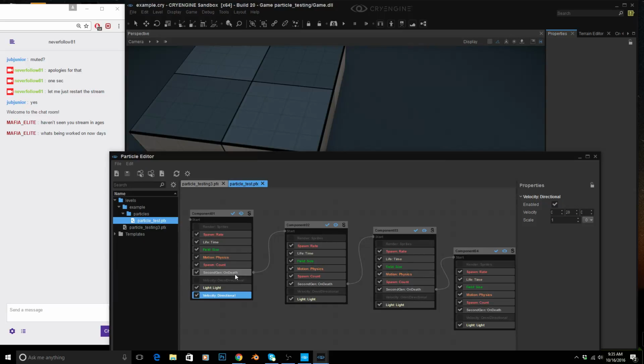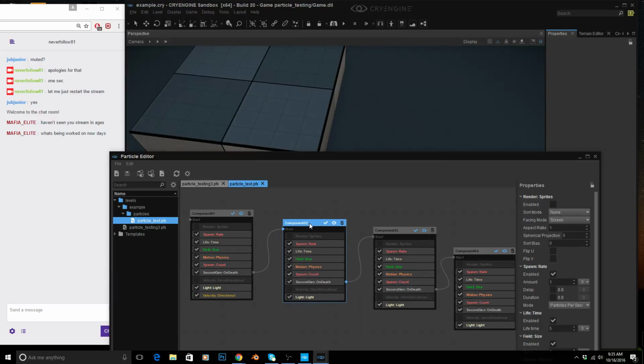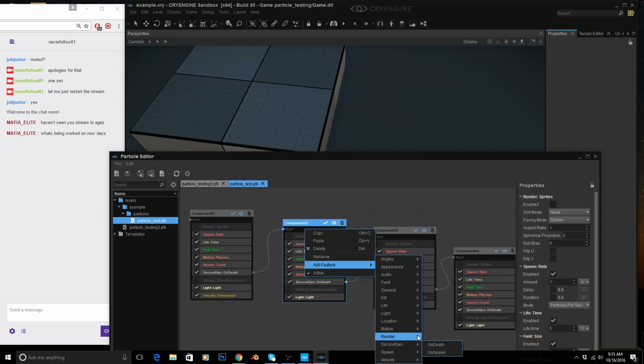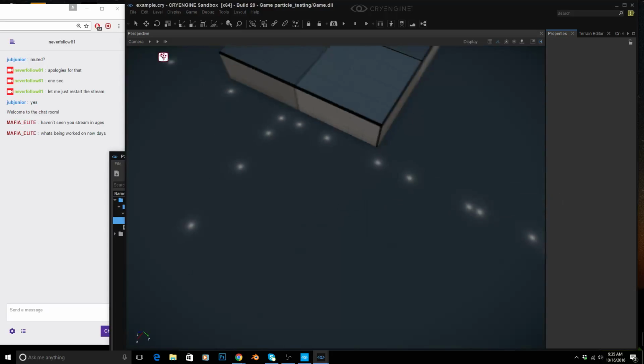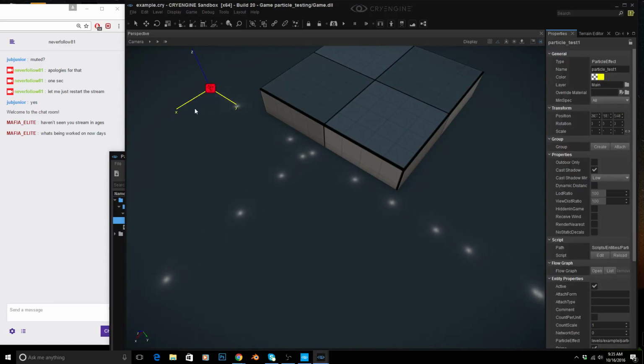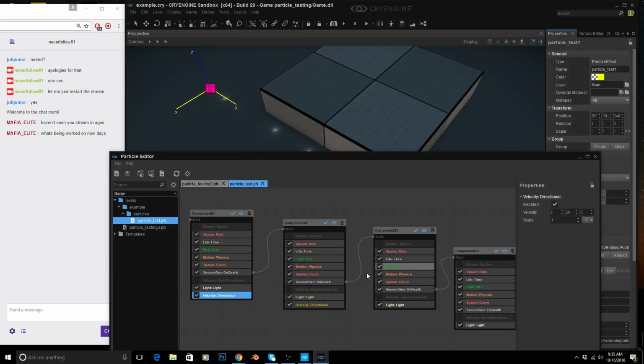Alright, so when this one dies, as you can see, it's supposed to go into the second one, and this one, if we add a feature, which is going to be velocity and directional again, we want to make it go this way. At first we had it go in the x-axis and in the y-axis, so now we want to make it go into the x-axis on negative. So let's call this a negative 10.